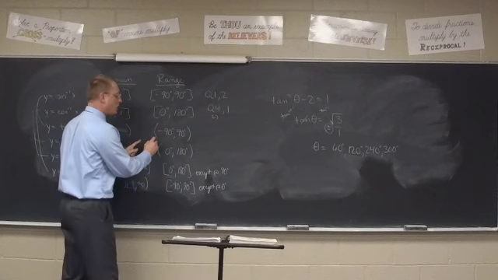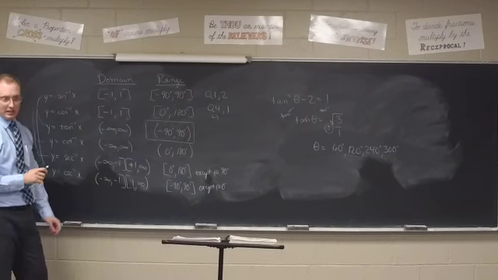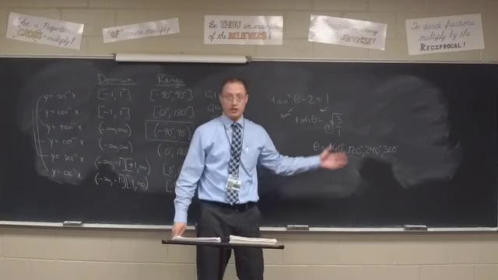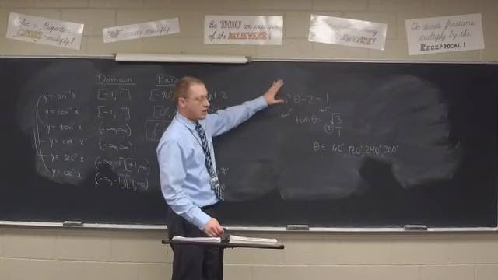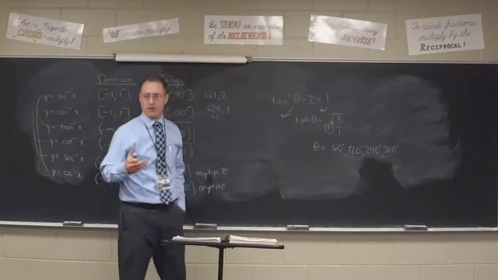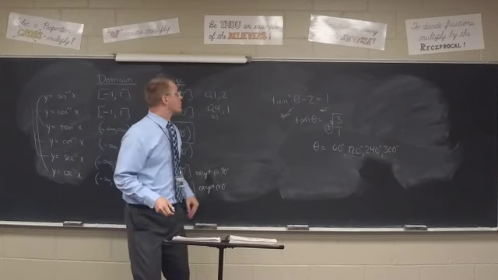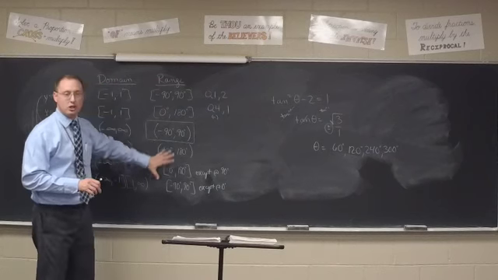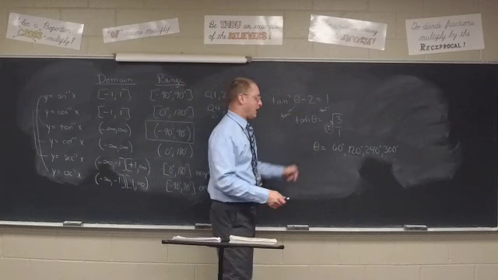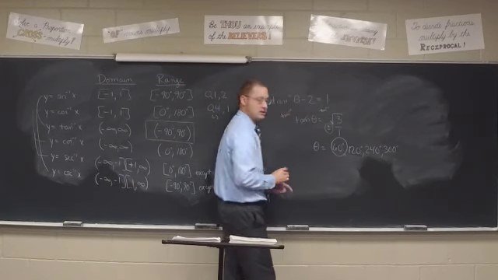tangent as a function can only spit out values between negative 90 and 90. Now, as an equation, this is true. In fact, we could just keep adding 360 all day. There's an infinite number of angles that this would work. But when your calculator does things, your calculator is a functional instrument. It only knows how to spit out one value. So this limited range really shows what your calculator does. If you take the arctangent of the square root of 3 on the calculator, it doesn't give you 60 and 240. It only gives you 60.